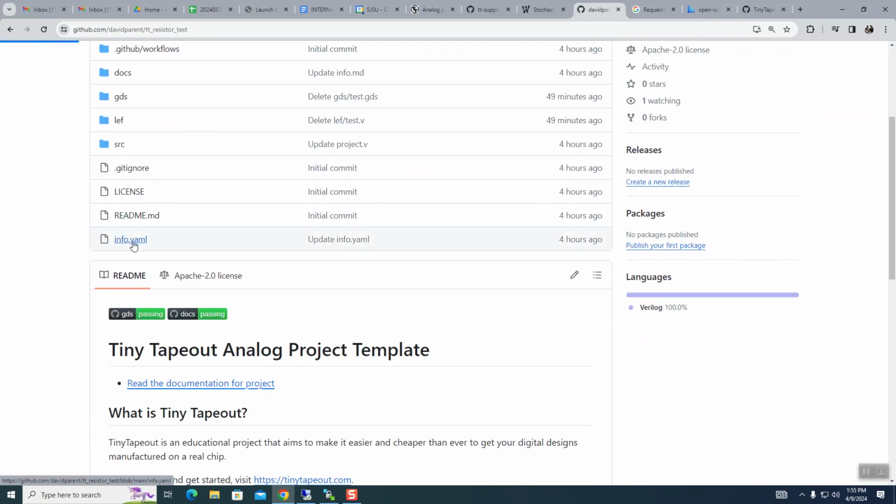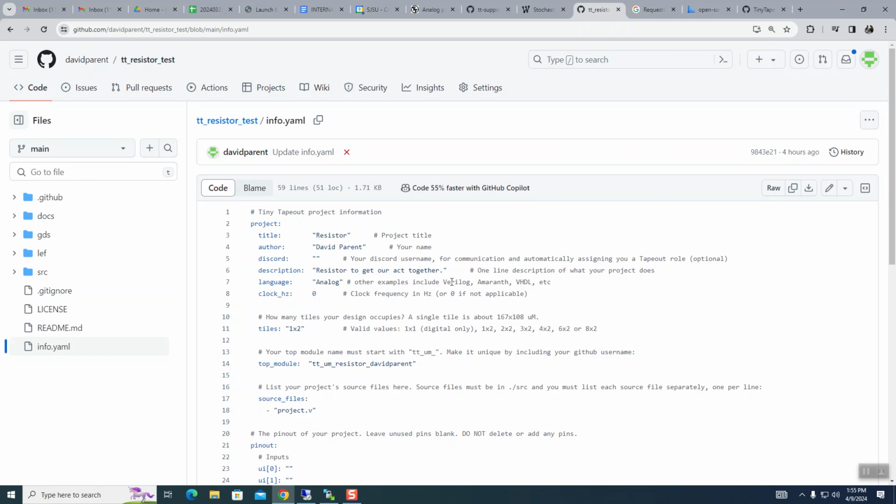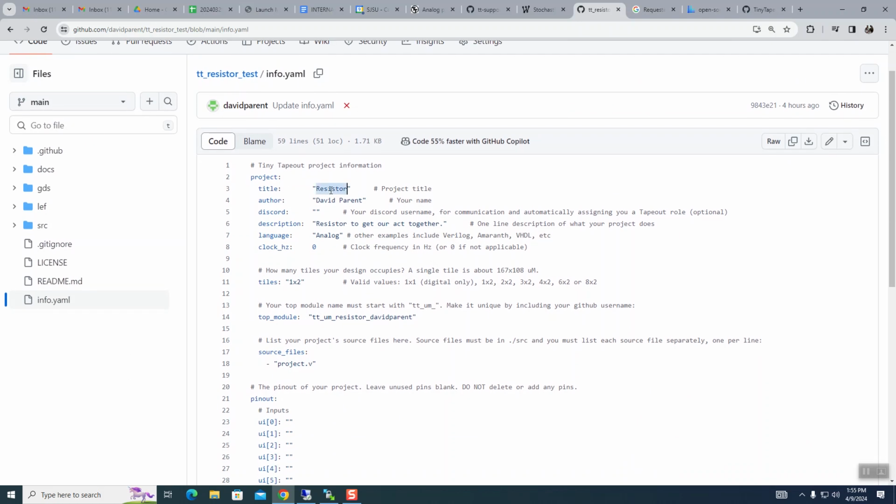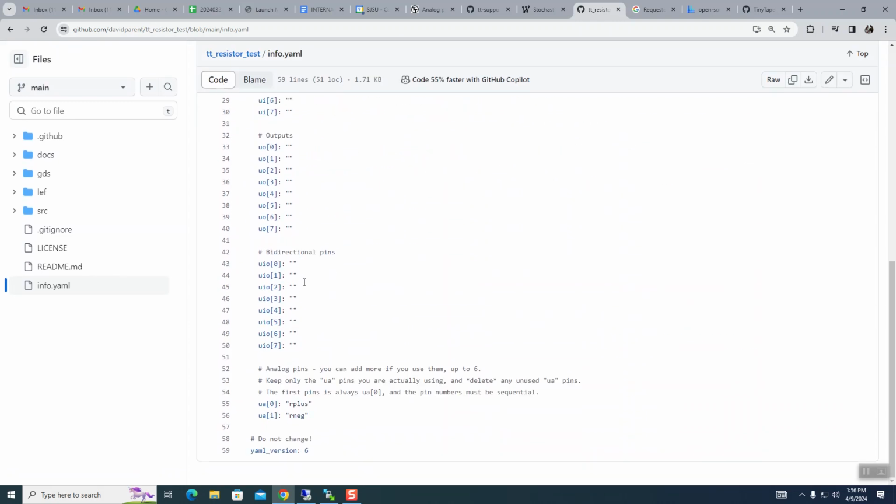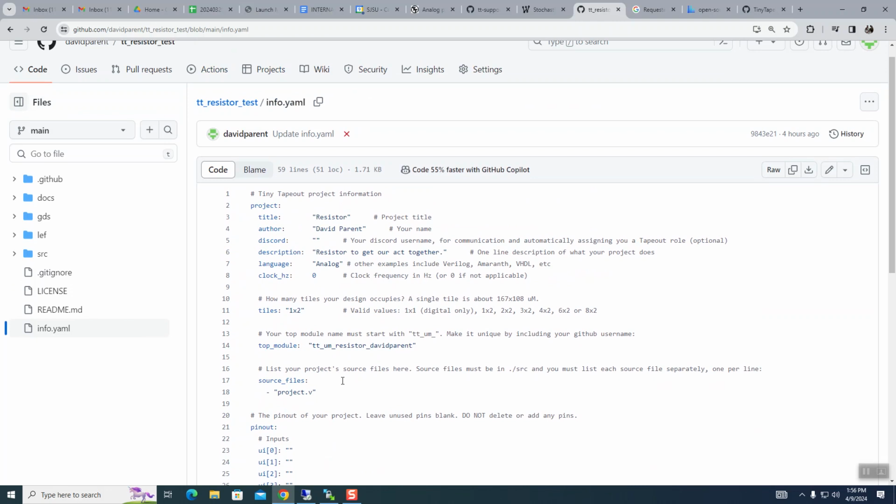The info YAML file, this was just the simplest thing in the world. Resistor, name, language. I kept the tiles, and I was just going to put a resistor there. So I would have to buy 2 pins to have this design fabricated.